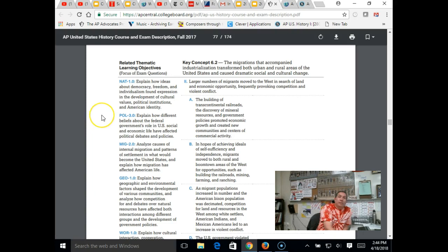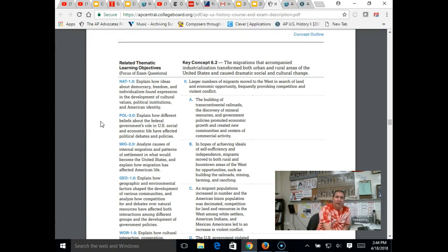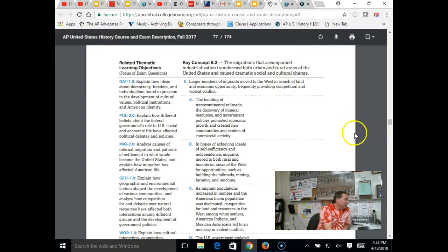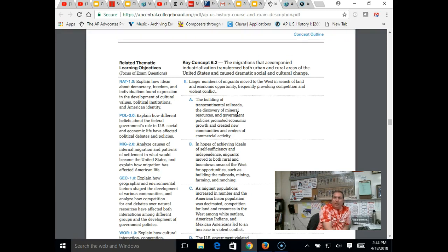Your next section, very super straightforward, and I typically find for my students this is not the page that requires a lot of review. Just a reminder, this is all about the explanation of what was going on with westward expansion in the United States in the late 1800s. So make sure you can talk about the importance of railroads in moving out west, the pursuit of resources, especially mineral resources. They're talking about mining for gold and silver, and government policies that promote economic growth like the Homestead Act and the Transcontinental Railroad. And it's going to create new cities out west as a result of all of this movement.